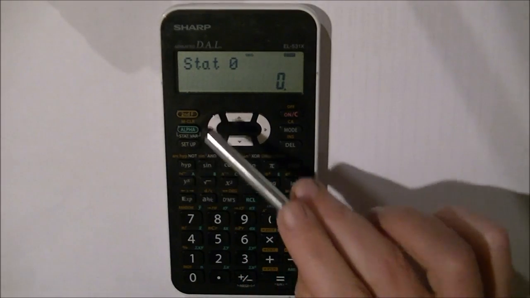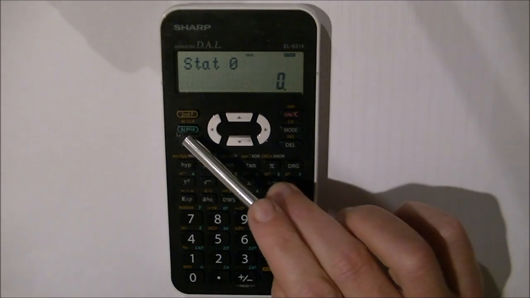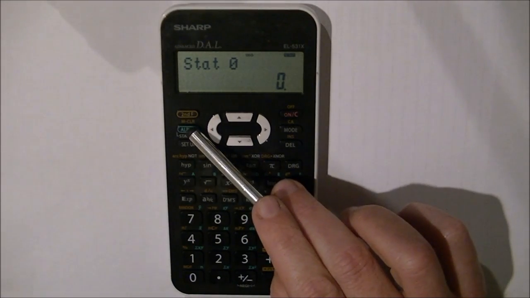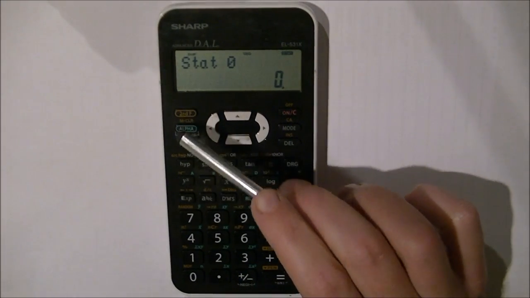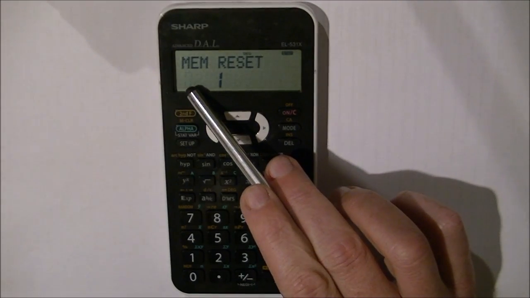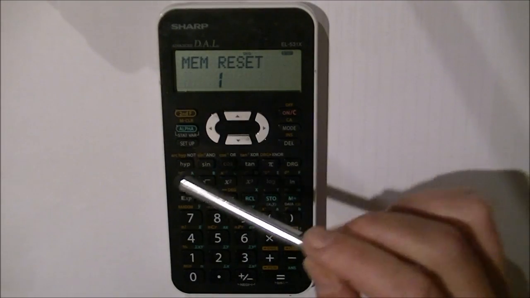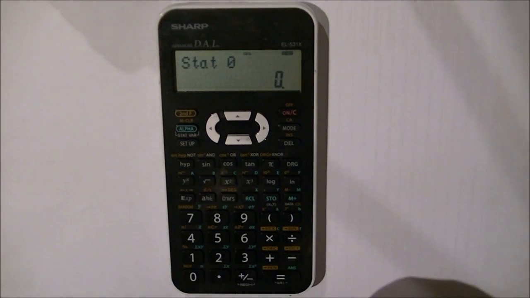Just to be clear, the two buttons you're going to use are the second F and the alpha button. Just above the alpha button you see M clear. I press second F and I press alpha, and I'm going to reset the memory by pressing zero and then zero. That has cleared the memory.